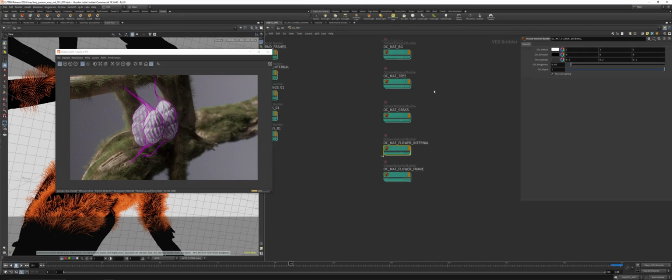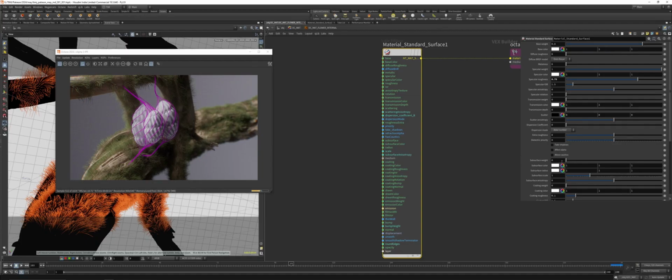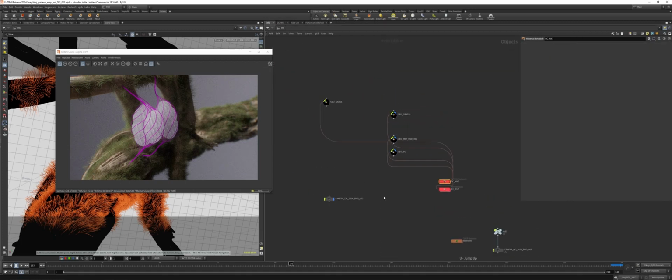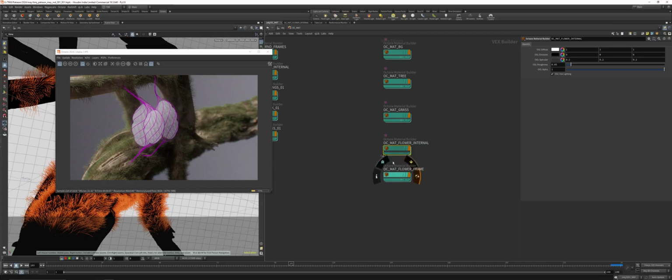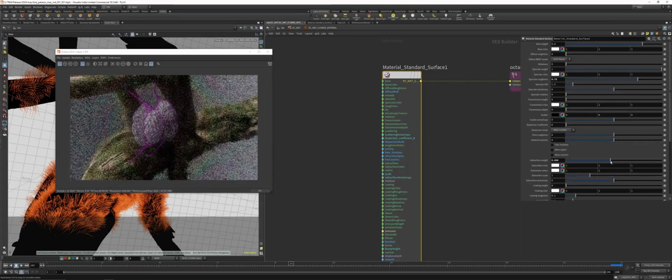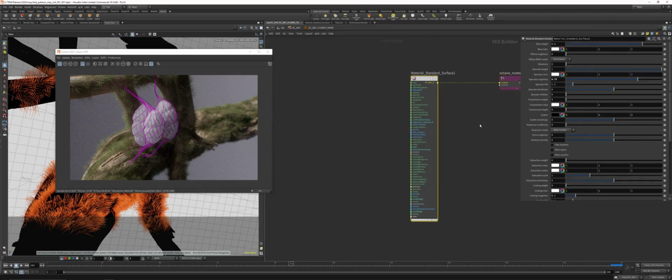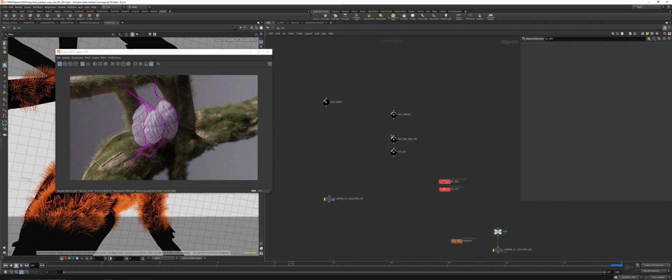And now we can play, for example, for internal, I used like a little bit of, oh, we need one more material, right. I played with subsurface scattering. And then for the frame, I think I played with a little bit of metal, to dial in the metal in here.